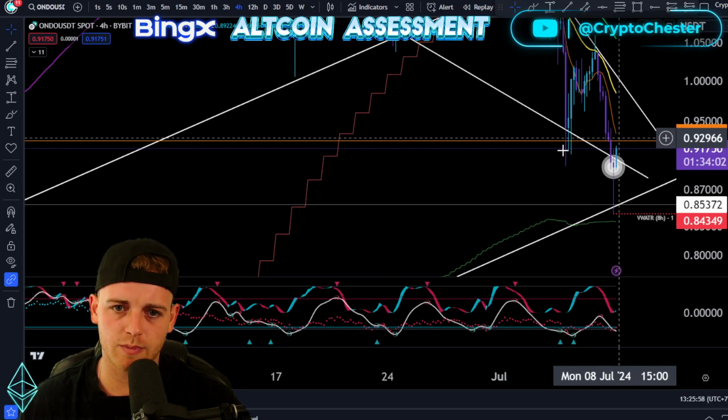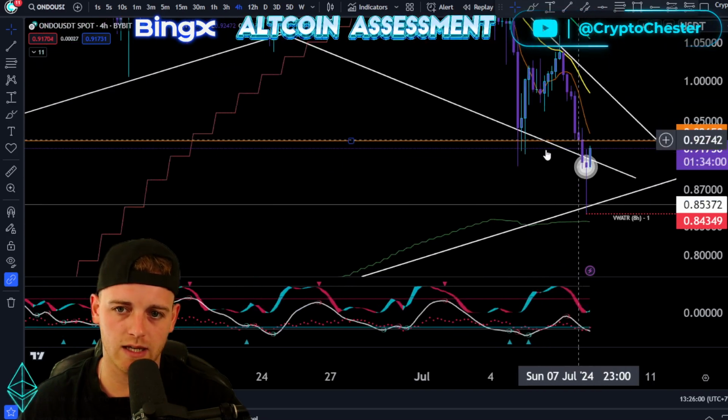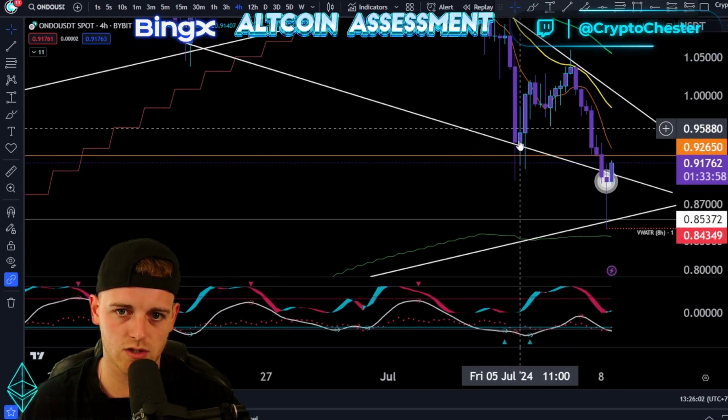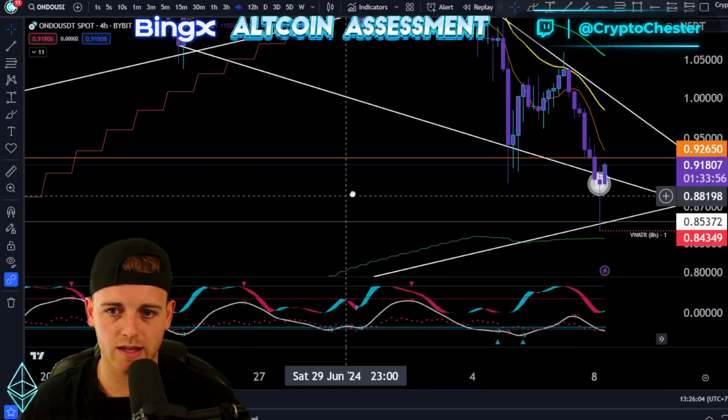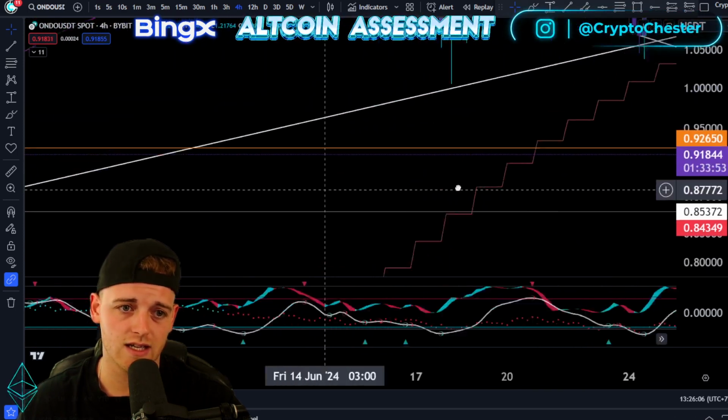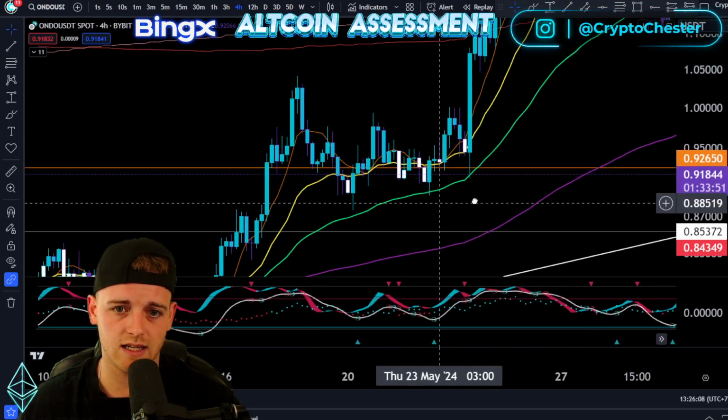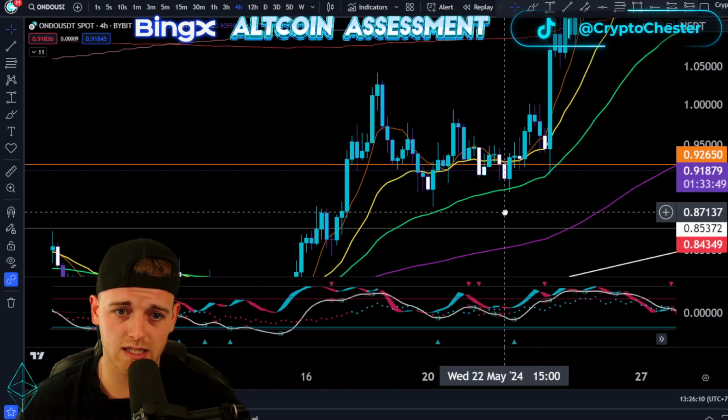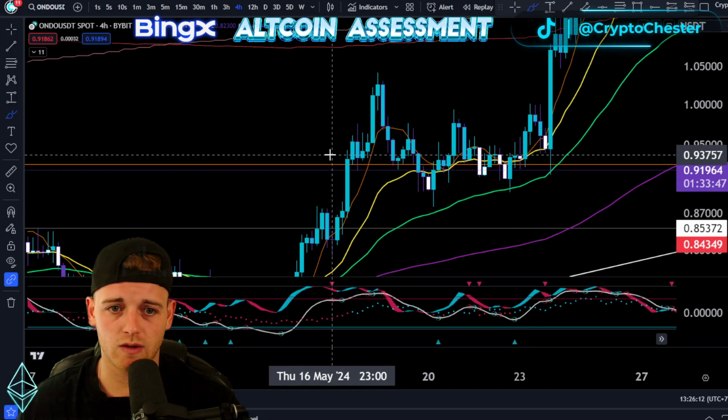Orange, we're looking for a candle body close above that and see how reactive that can be, because the first piece of data that we've got here for the short term is quite a nice bit of momentum, again bouncing off this trend line. So let's just jump back in history and have a look. Again, this is purely speculation at this point.